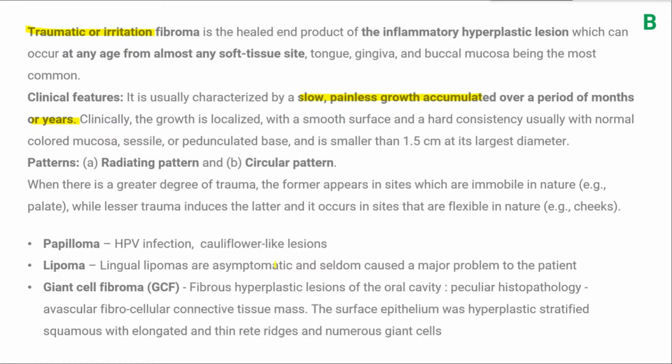There is no trigger factor for that. Here we have shown it's a denture error, right? So there could have been a sharp margin of a restoration or a cracked tooth in relation to where the growth is. If something is there, it will lead you to the answer of traumatic fibroma, or else you could give lipoma as a differential diagnosis. Finally, giant cell fibroma also very commonly mimics these two lesions, traumatic fibroma and lipoma. The difference is in the histopathology.